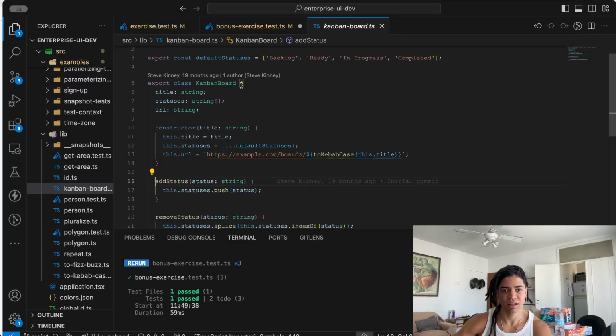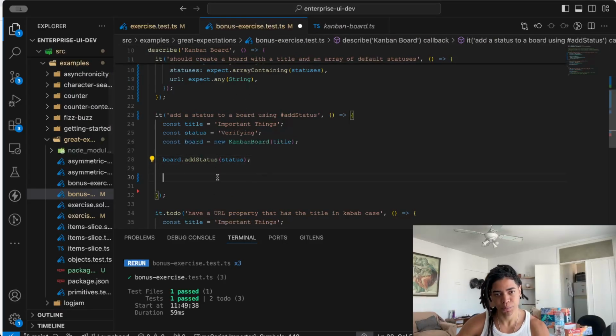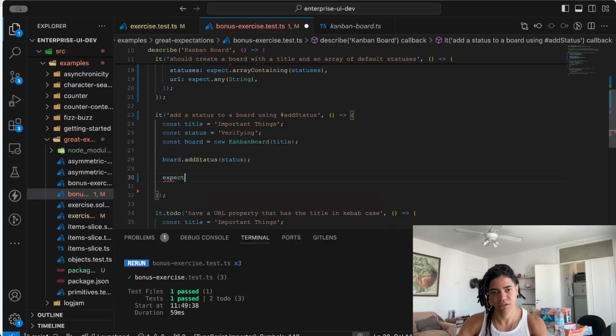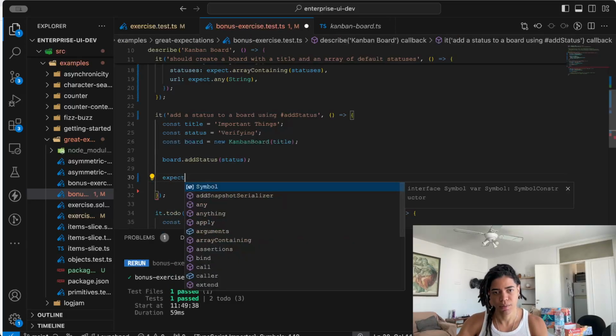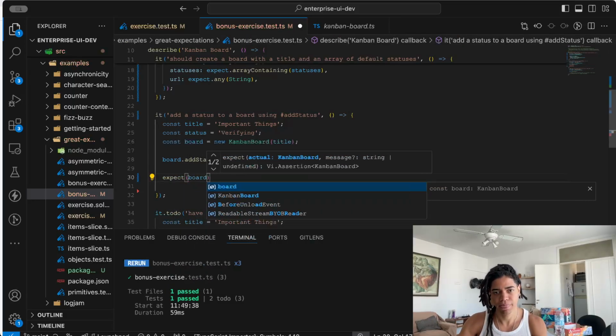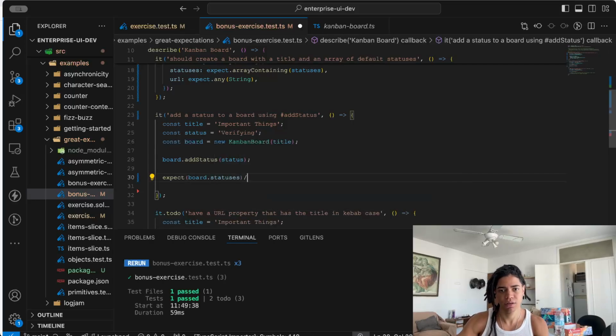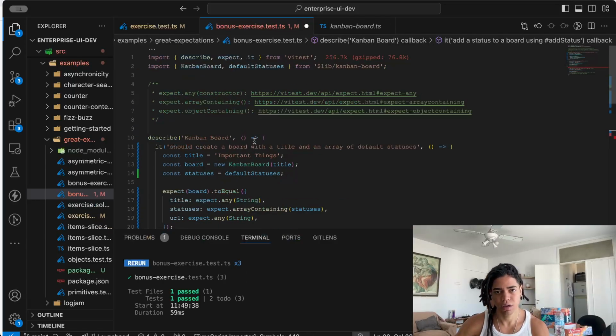So let me check the status there, which is, I expect that the board dot statuses contain the array.